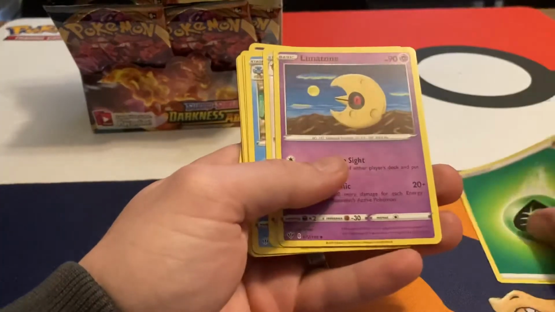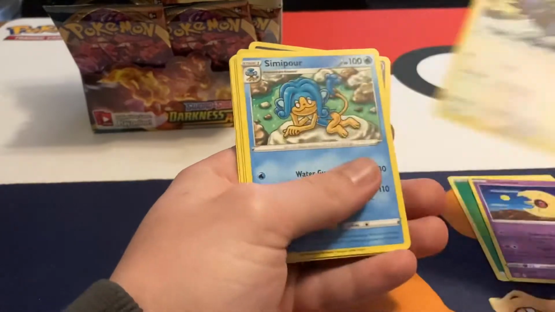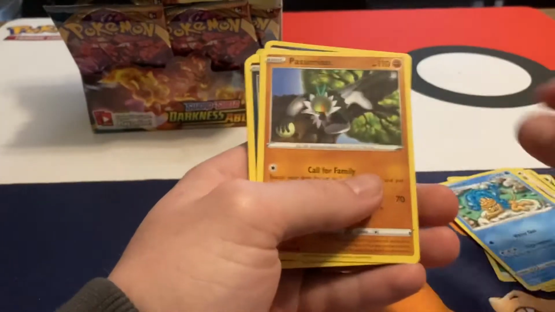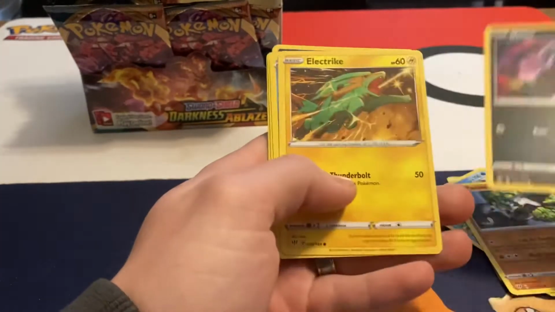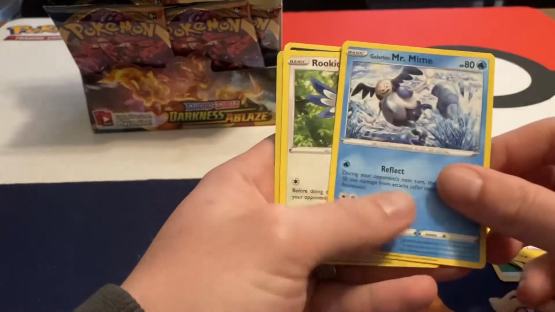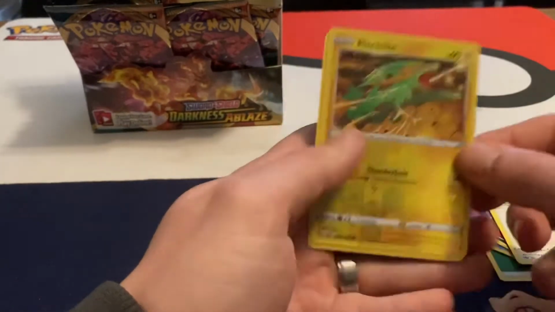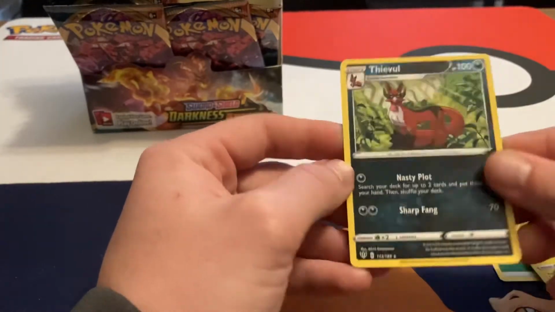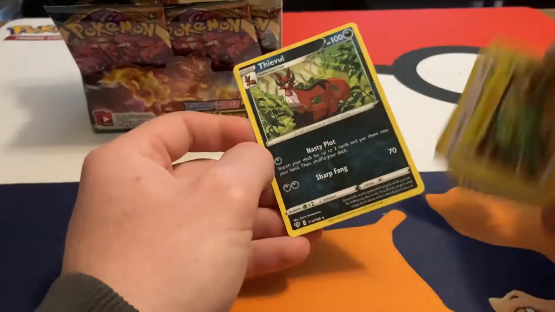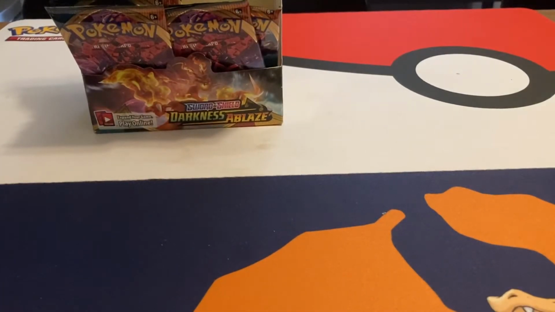Grass. That's XY only. Lunatone. Corvisquire. Simipour. Passimian. Passimian. Dino. Electric. Galarian Mr. Mime. Rookidee. Electric. Ooh, reverse holo electric. And Thievul. Evolves from Nickit. In the butcher. Mr. Brady, yep. Your turn. Come on.